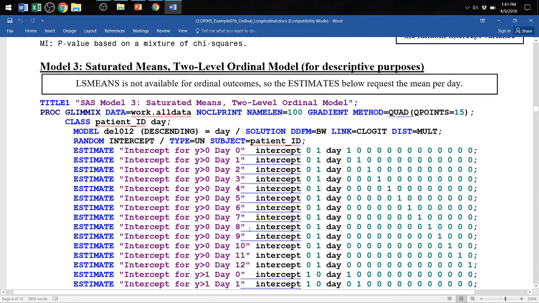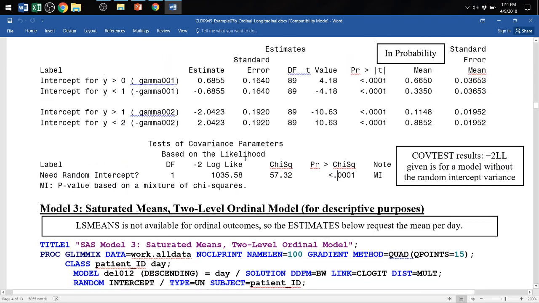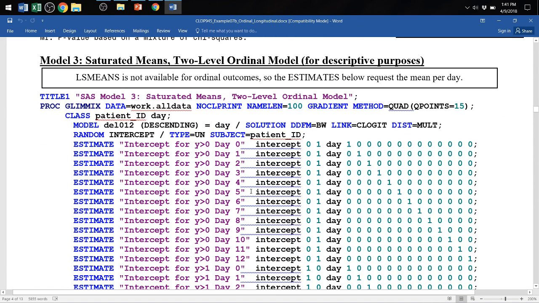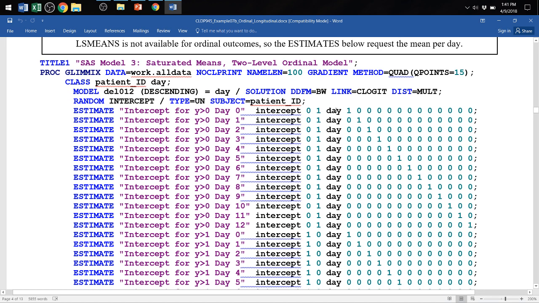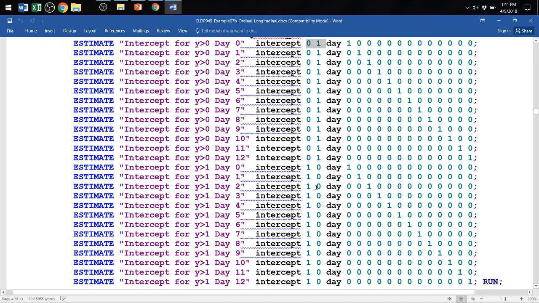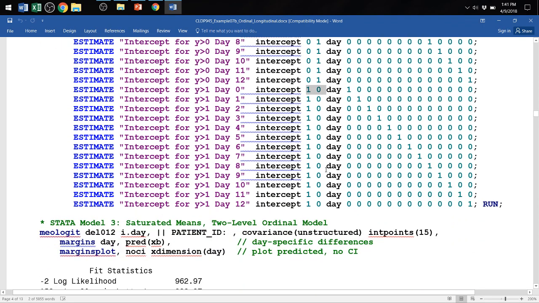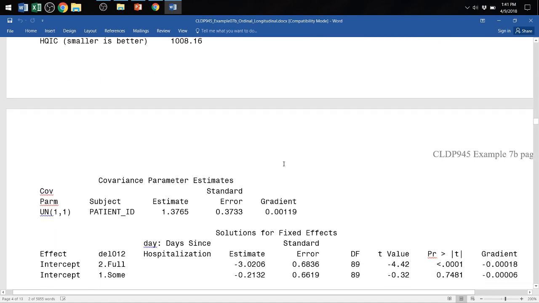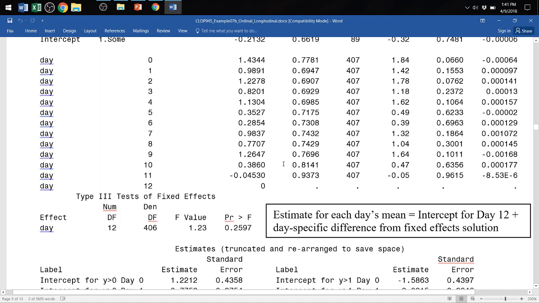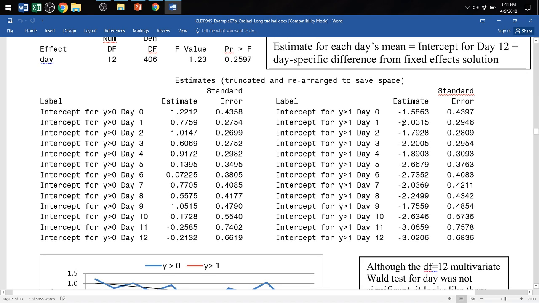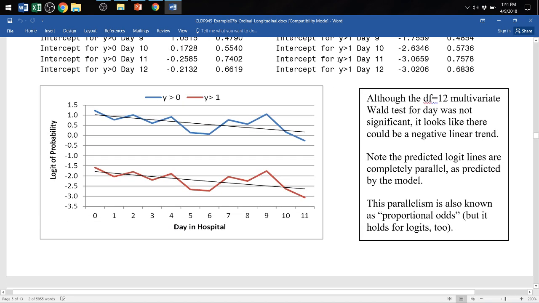Cool. So I don't know what this growth trajectory is going to look like across 13 days. I'm going to ask it to do a saturated means model with respect to day. So that's what this looks like. Day is being treated as categorical, so I'm asking for the mean on each day for each of the submodels. So this is going to be for the first submodel, and these ones down here are for the second submodel. And I used those LS means right here to make this picture in Excel.